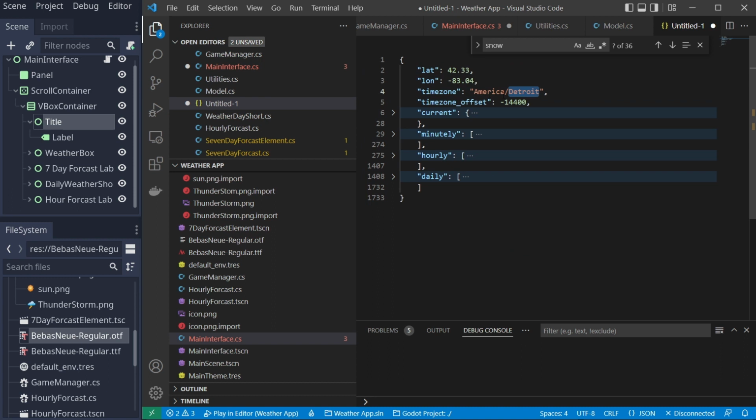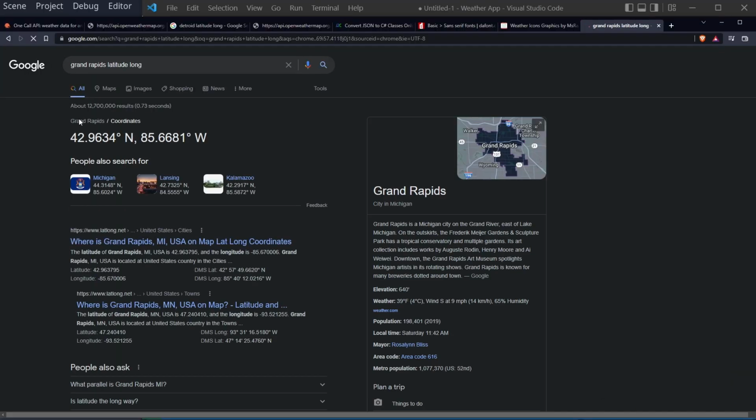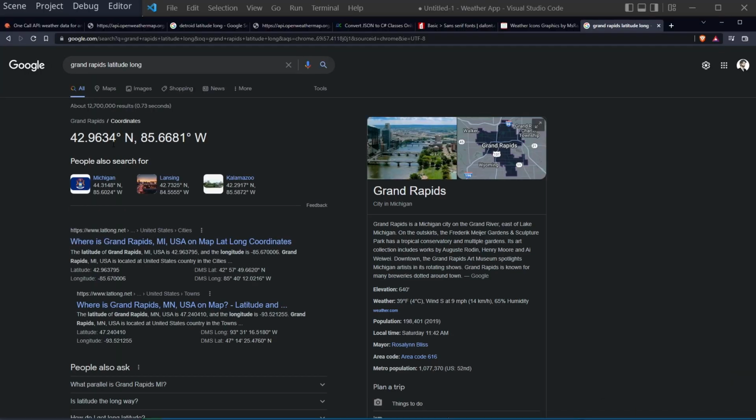Because I'm kind of curious how this is going to affect, like if I were to be in Grand Rapids, which is another place in Michigan. Let me grab Brave real quick and let's check. So we'll grab Grand Rapids latitude and longitude here, and we'll go ahead and say 42.96, 85.66.